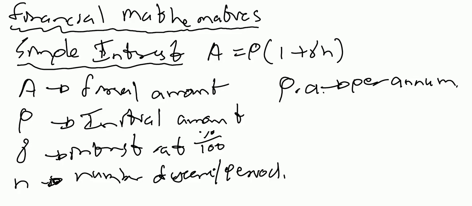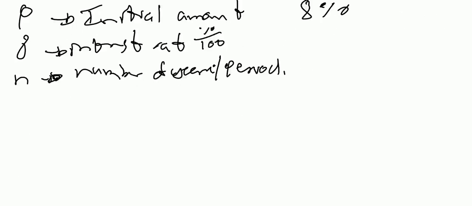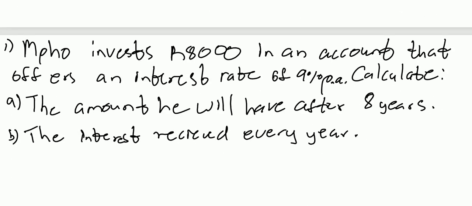That means if they say the interest rate is 8% per year using simple interest, you are going to earn 8% each and every year for 5 years. So let's do an example so that you can understand what I mean.